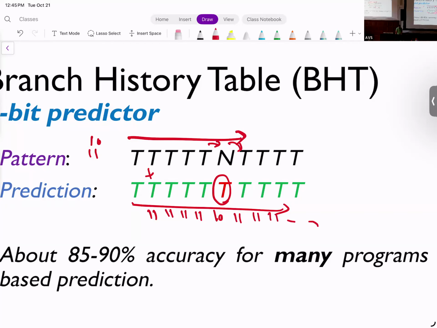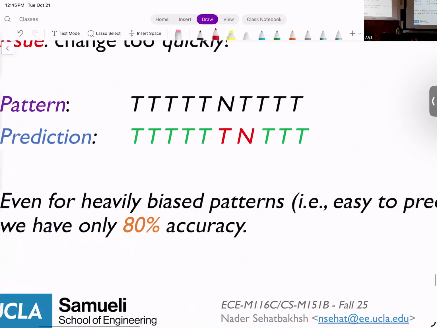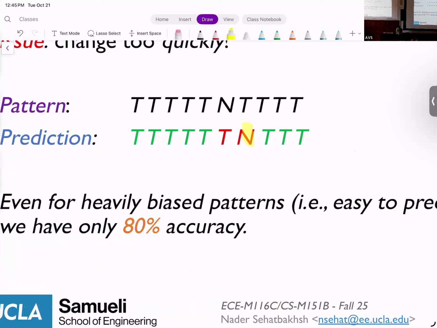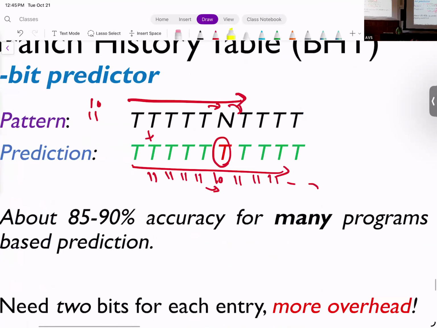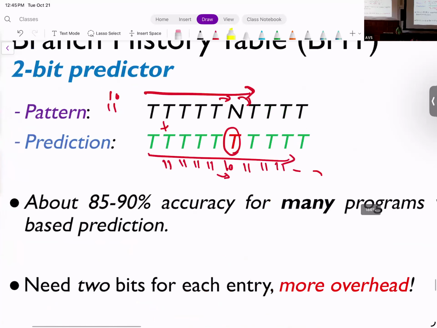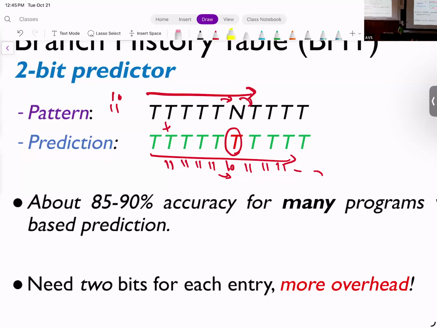So at some point we switch to 1, 1 and stay in 1, 1 and only occasionally switch to 1, 0. But the difference between this and the previous one was that we are slightly more accurate because we are getting rid of this one extra not taken that we had in the past. So from like 80% in this particular example, we increase the prediction accuracy to 90 to 95. Okay. In fact, a bimodal predictor on average is like 85 to 90% accurate.